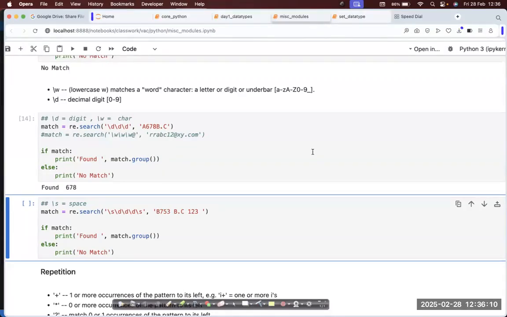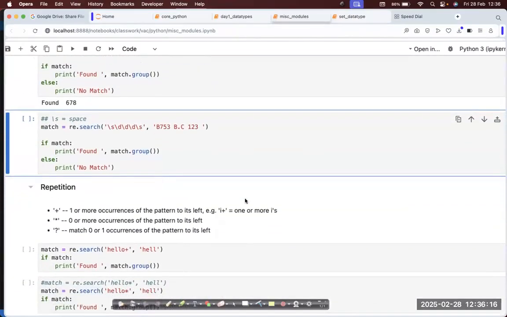Now we'll see how we can search for 1 or more occurrences. The plus symbol means 1 or more occurrences of the pattern to the left. Star means 0 or more occurrences of the pattern, and question mark means 0 or 1 occurrence of the pattern.